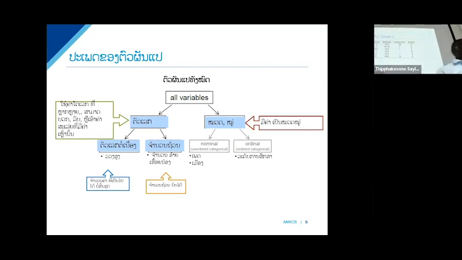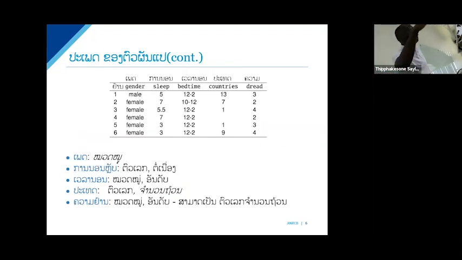So gender is what? What type of variable is gender here? Categorical? Categorical. Nominal, right? There's no order. And sleep here is what? Sleep is the number of hours someone gets a night. So what would sleep be? It'll be a numerical variable, continuous, right?